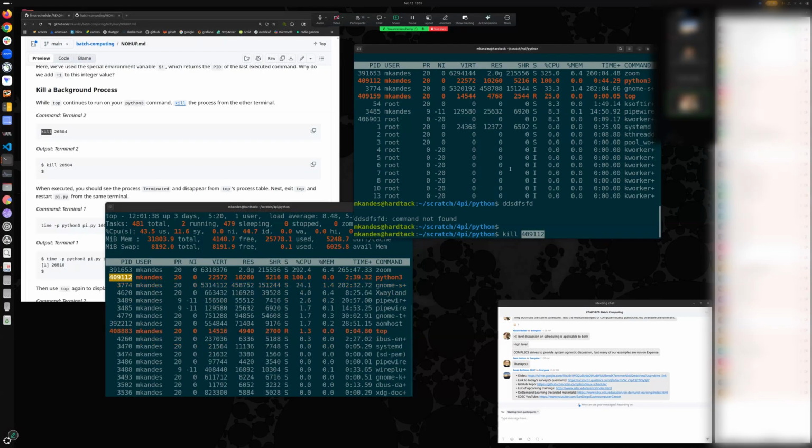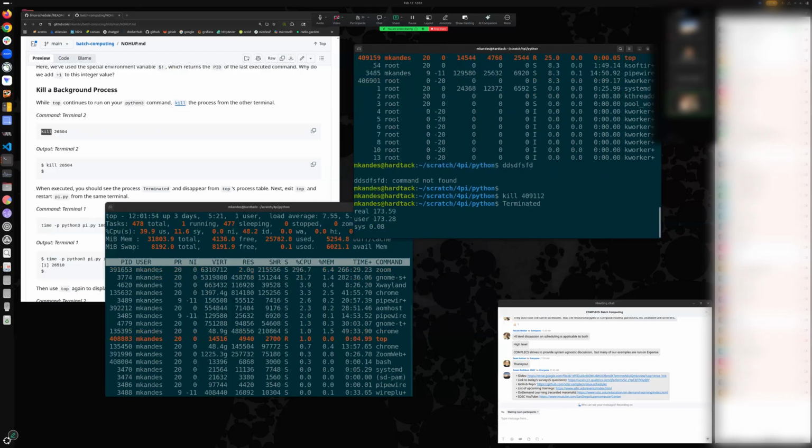All you have to do is run the kill command with the PID that you want killed. Once I hit enter here, on top we'll see my Python 3 process go away. And boom. We don't get the results from the program because I don't have an intermediate output and estimate of pi that gets popped out. But you see how long the program was running, a couple minutes while I was talking, and you get the terminated signal back.